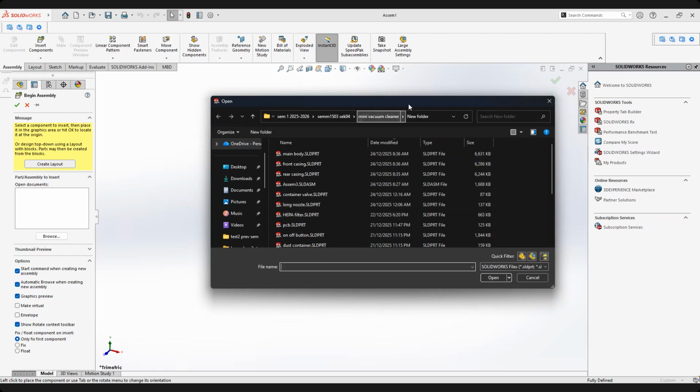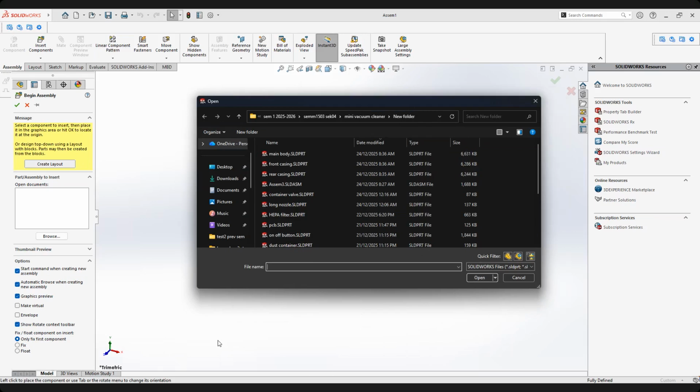Okay, when you start an assembly, the first component you insert has to be the base. You imagine when you're doing the assembly of your mini vacuum cleaner. Remember when I asked you to open your vacuum cleaner to dismantle the one that you bought, then you want to imagine assembling it back. When you assemble your mini vacuum cleaner back, which one will you be holding? The one that you are holding will become the base platform. Which component will be the base platform?